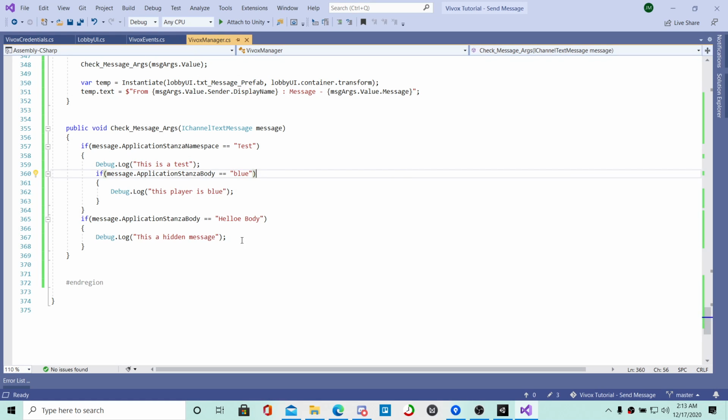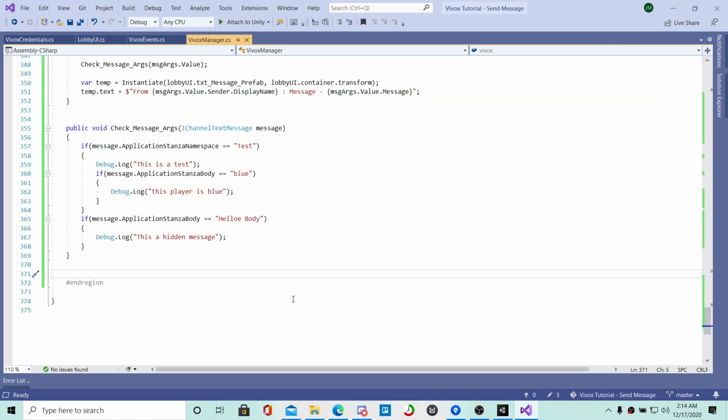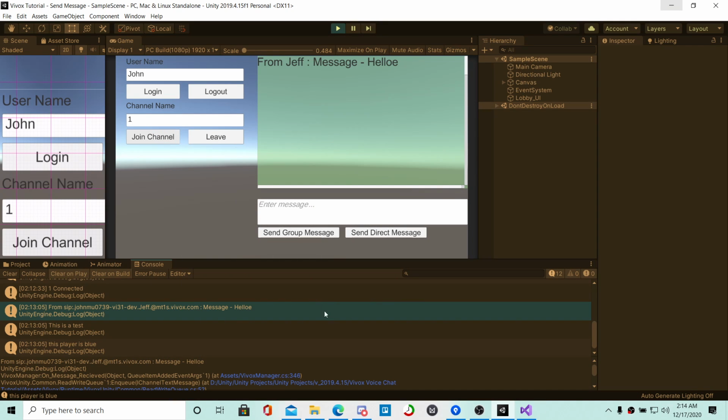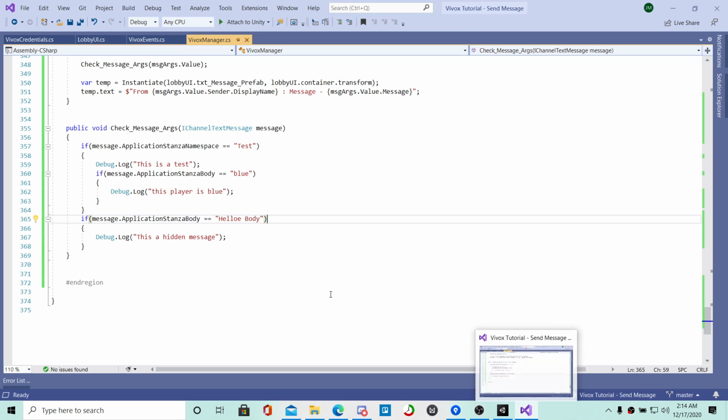So if you're making, I guess this is handy for chat applications, but if you're making a multiplayer networking game, you probably don't need to do this, because you'll probably be able to do it through Mirror or Photon or whatever you're using for your multiplayer. But this is handy, you know. I'm glad that Vivox provides that option, just in case you don't want to use Mirror or whatever for whatever reason.